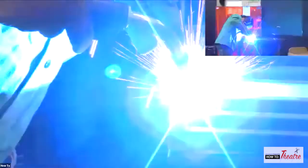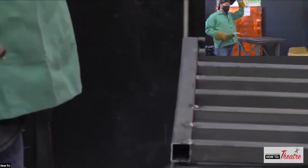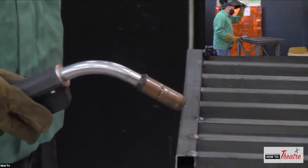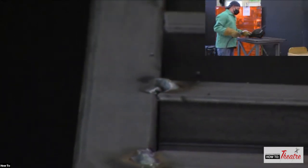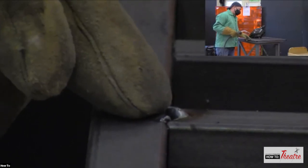Welding. Burn through. Oh yeah, you can see it better. Okay, so that was what I was talking about. I was too far on that side. That sidewall is a lot thinner than the corner of the steel, so I blew through over there.